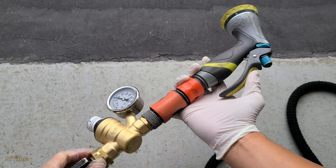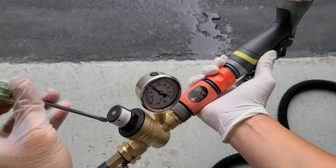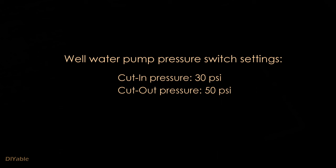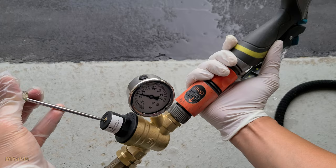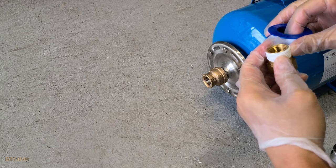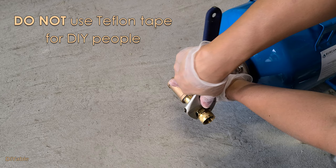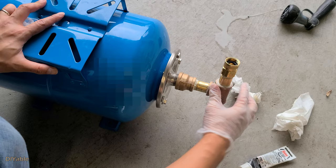Before putting everything together, we need to do some fine-tuning. I'm attaching this pressure regulator to my garden hose. As you can see, at our house the city water supply is at 60 psi — that's way too high. We need to adjust it down to 50 psi. Remember the two numbers: cut-in and cut-out pressure. In the pump scenario, the pump will start if the pressure of the tank is lower than 30 psi and should stop when it reaches 50 psi. We're just following the spec so it won't damage the pressure tank. We have 50 psi. For most DIY people, I actually don't recommend using Teflon tape because you may end up with a leaking pipe. Even I, as a very experienced DIY person, got a small leak during testing. Forget Teflon tape — I fixed it by using pipe joint compound. This stuff is amazing; it almost guarantees you won't have any leak.